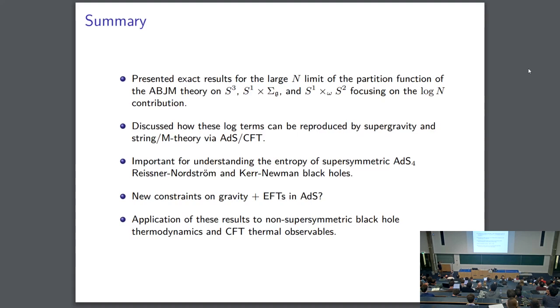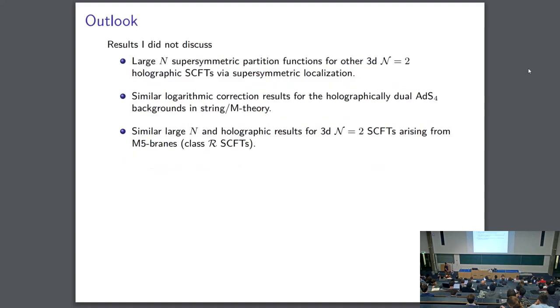I told you that we can compute, at least at large n, path integrals of certain SUSY QFTs on compact manifolds. And I told you how the log n term in these expressions can be computed from the dual gravitational theory. This helps us or constrains black hole thermodynamics in some ways, and maybe teaches us something more general about EFTs in AdS. And we even managed to compute some thermal stuff, which is cool.